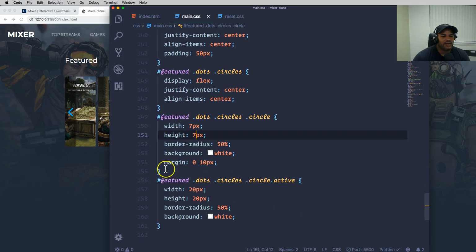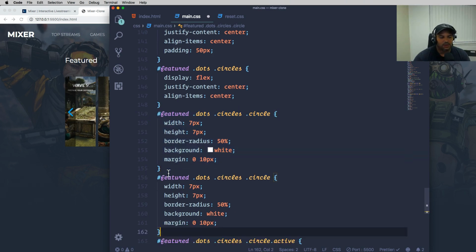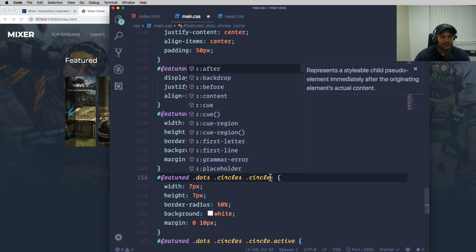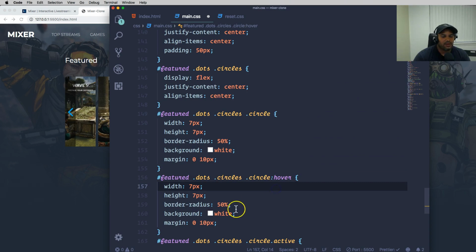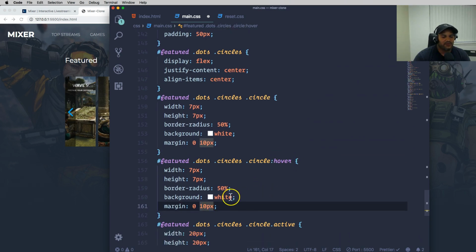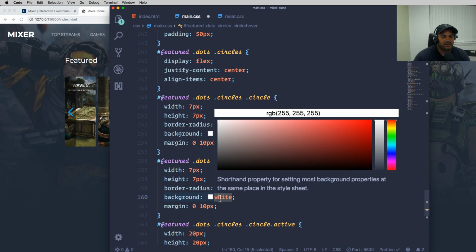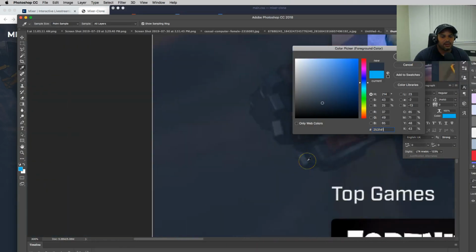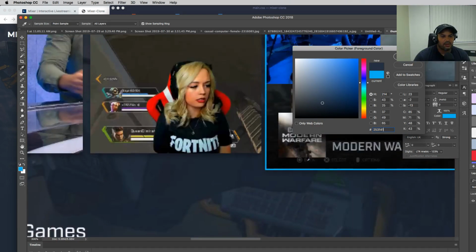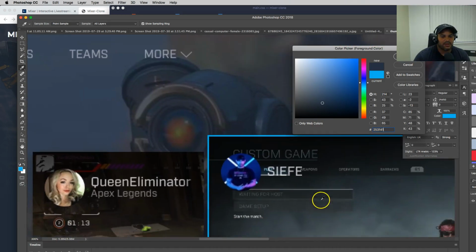This is fine. And just for this section, I usually like to leave the hover effects to the end. But because I need to find out if this is going to work, I need to make sure I come here and do a copy of the circle. And I'm going to say hover, right? When we hover above this, we're going to make this, I don't know, what's the color of this thing? Where is it? Where is it? Oh my God.